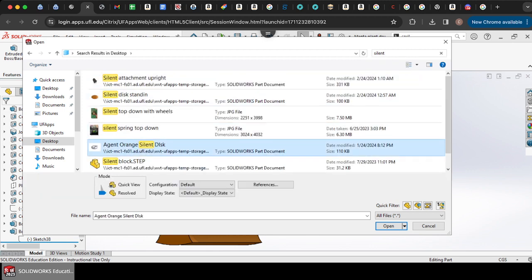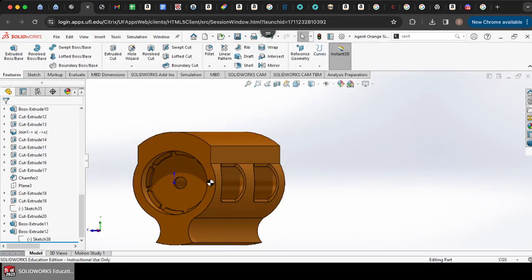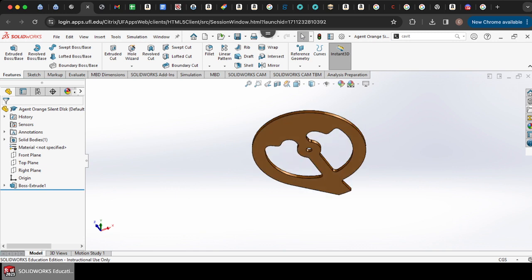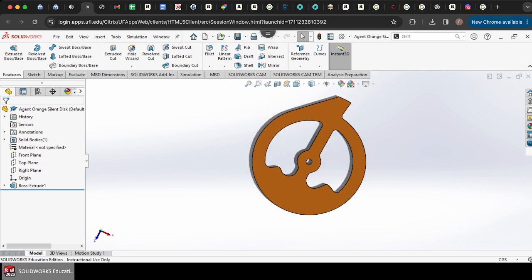So let's go ahead and look at this. This is a disc instead of a drum. Now this is a little bit more annoying to balance, especially if you're using 3 spokes instead of 2. So let's go and do that.